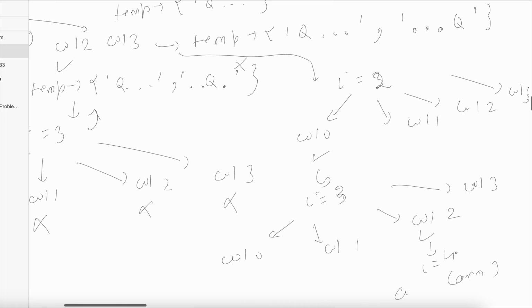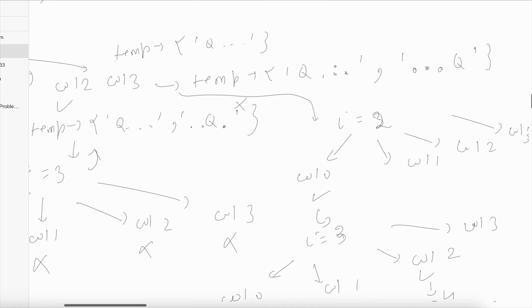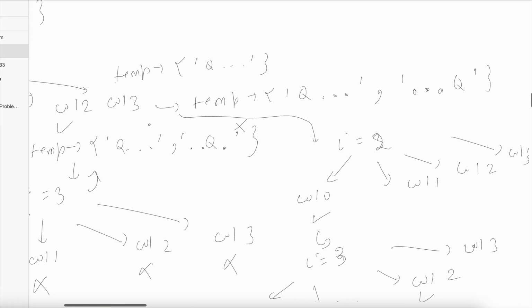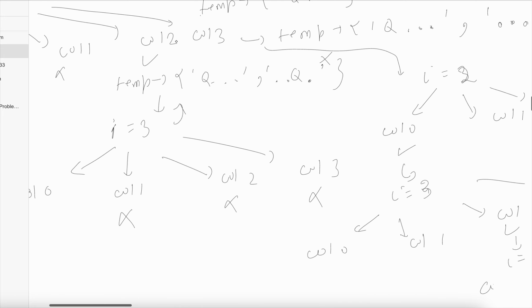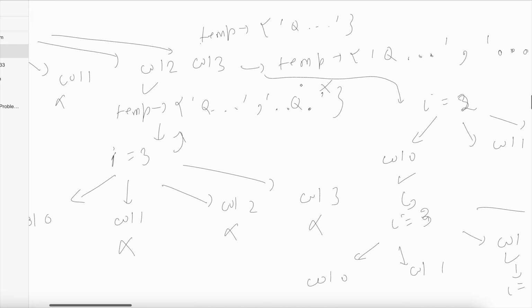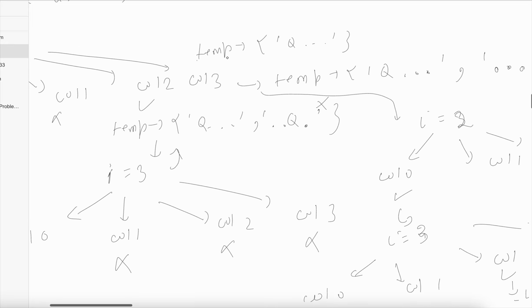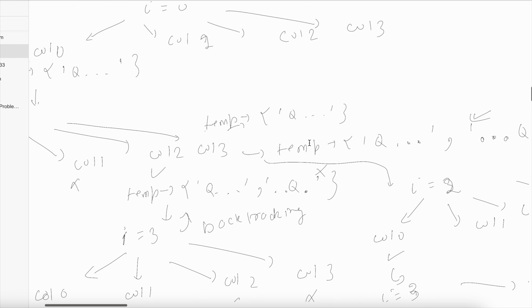Answer dot push back temp here. Whatever I was trying to show you: when you were at i equal to 3, you didn't get any answer, then you backtracked and popped this out. Then your temp would be this, and you pushed another answer to temp, which was this. So here you have done the backtracking. I wanted to show you this. So yeah, this is a kind of recursion tree.